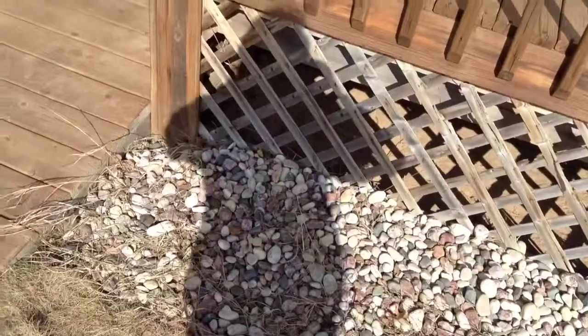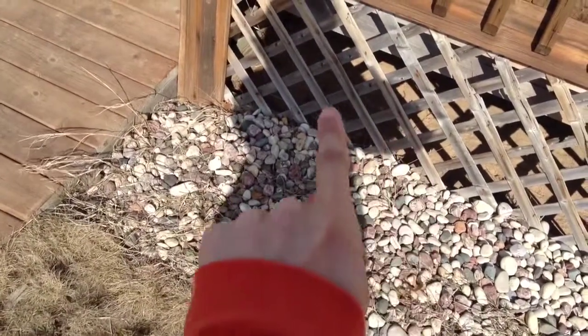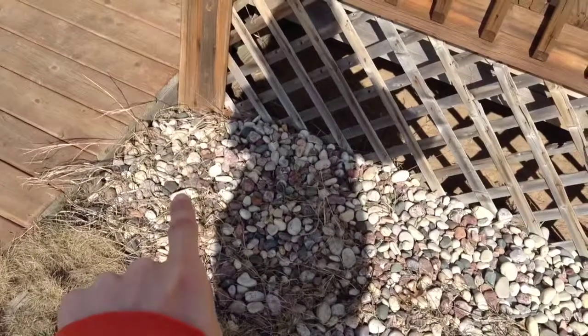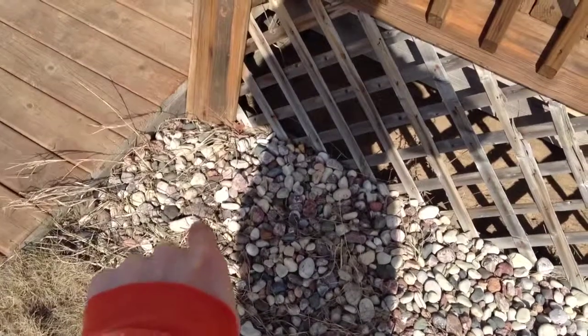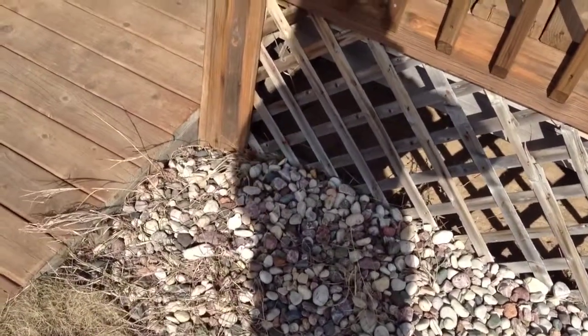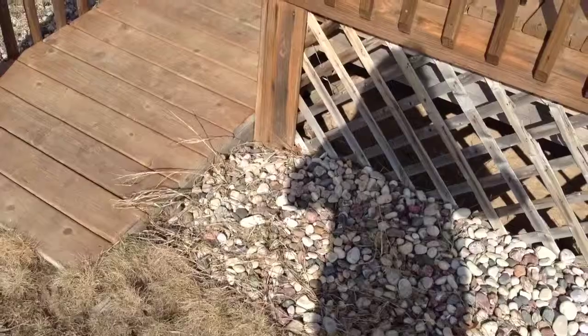Just yesterday before sundown, I found that rock. It was amazing, and it still is to this day. Let's give you one last look. See that? I don't know if you can see my finger. There it is — that big thing that looks like a light bulb? That's the rock I've been talking about.